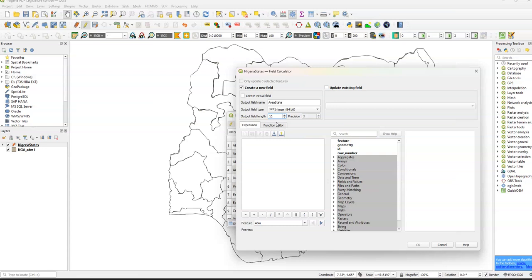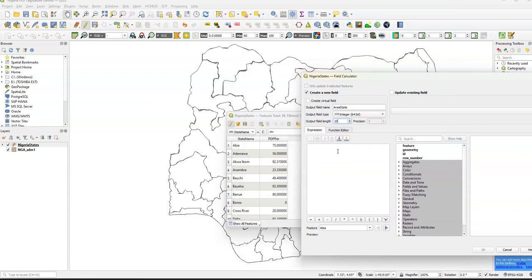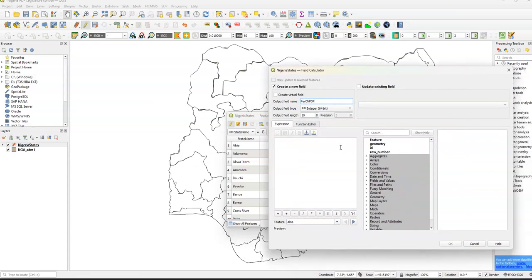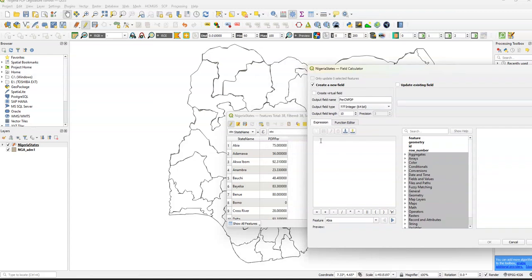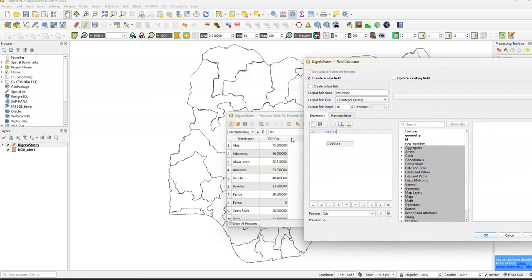Actually, first of all, I'll just show you an expression. We're going to create the area state a bit later. What we're going to do now is find the percentage not won by the PDP. As I mentioned, we're going to get to the state area later. This is just how you create a simple expression. We're looking for the percent of seats not won by the PDP. We can leave this 32-bit. We're just going to do 100 minus PDP PER, because we're finding the remainder of 100%. So for example, 100 minus 75 is 25, and 100 minus 56 is 44. If you look at our preview, we can see, for example, the preview is 44. So we're going to click OK.